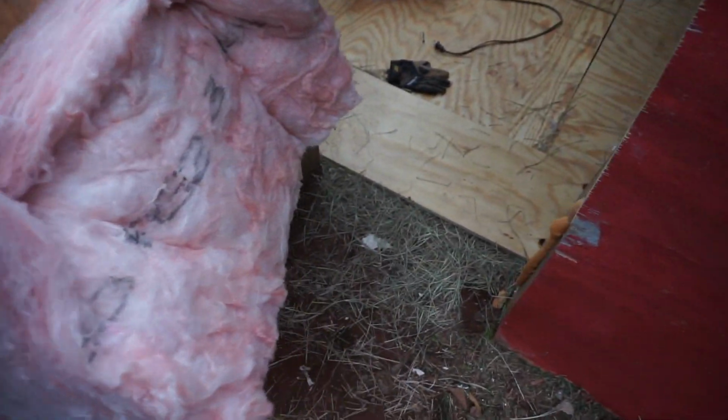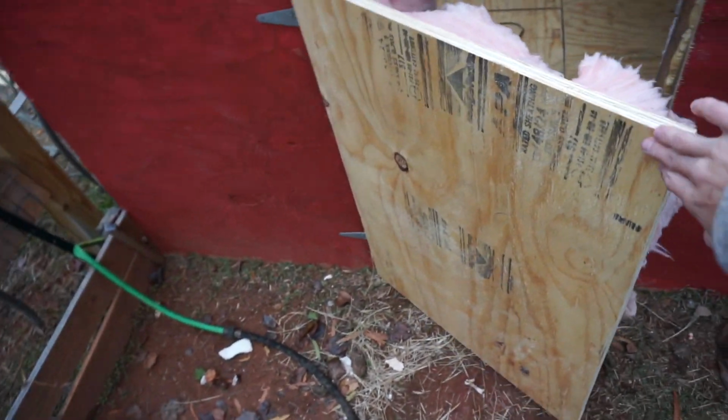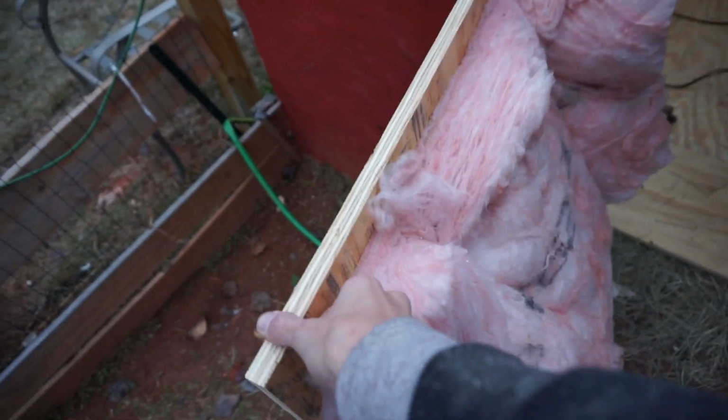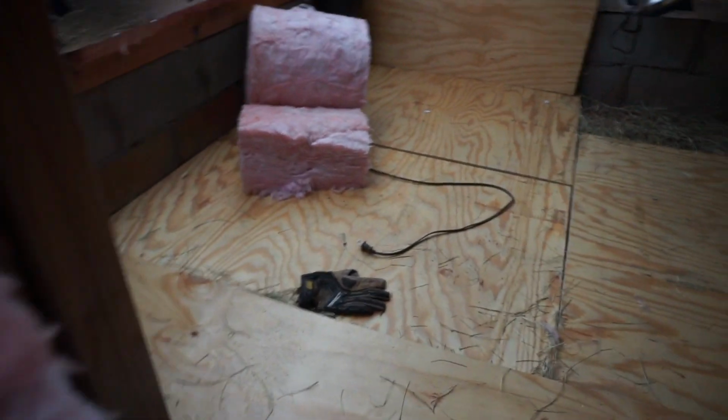So this makes it a lot easier for me to go in. Now it's unfinished, obviously. I'm gonna stain it and seal it and everything like that. I've got a gap up there and everything. But then I screwed just a little bit of insulation on it for right now. Just, you know, every little bit counts.